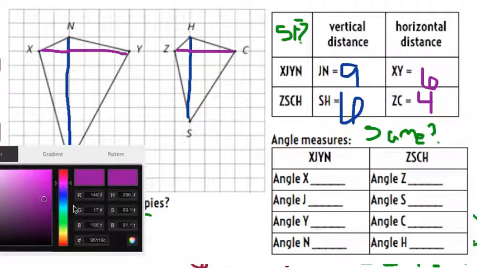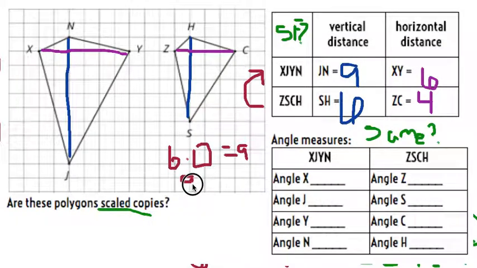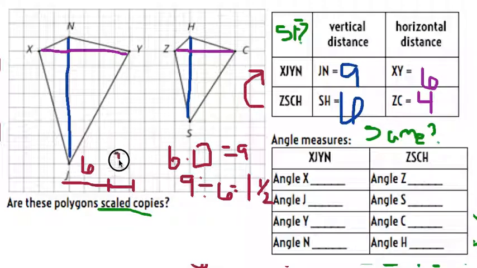And we need to be willing to work with fractions. So let's say we were going from the small one to the larger one, what would we need to do? 6 times what is going to give me 9? Well, we could turn that into its related division problem and get 9 divided by 6, which would end up giving you 1.5. Or you could look at it as, okay, I need to do 6 once, and then I need to do 3. And that's like having the whole 6 and the half 6, which would also be 1.5. So we have a scale factor of 1.5.